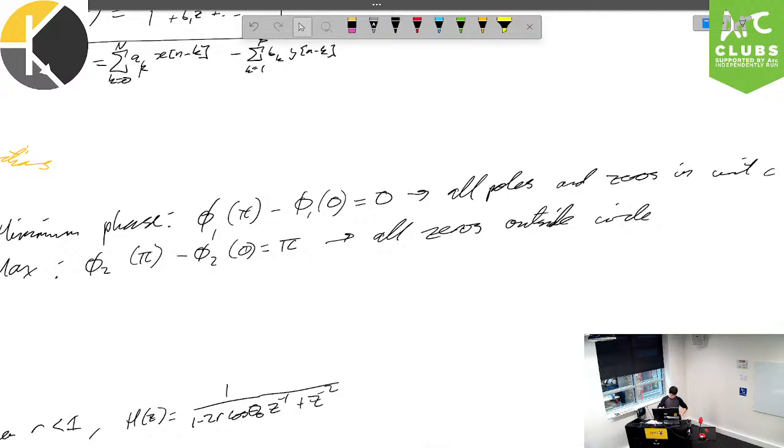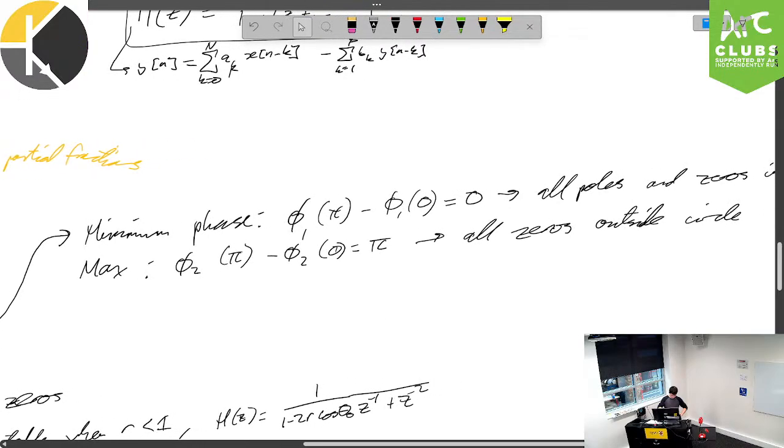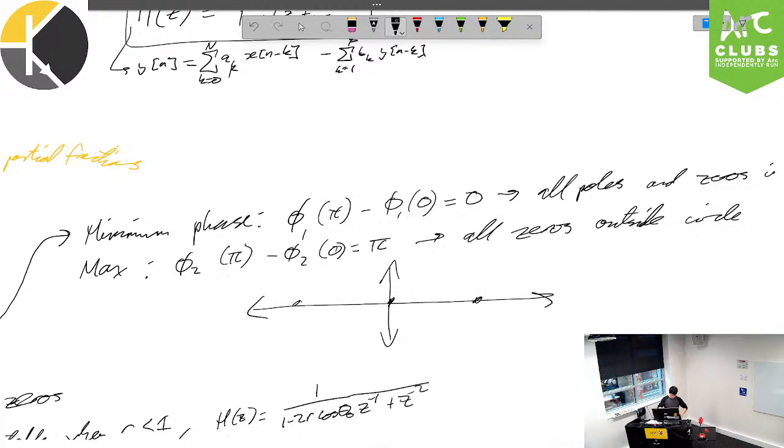So in terms of minimum and maximum, it is really just talking about how usually within frequency responses, we have our 3 major points being 0, minus pi, and pi. A minimum phase response will go something like this. So I'll just write min. A maximum phase response will likely go like this.